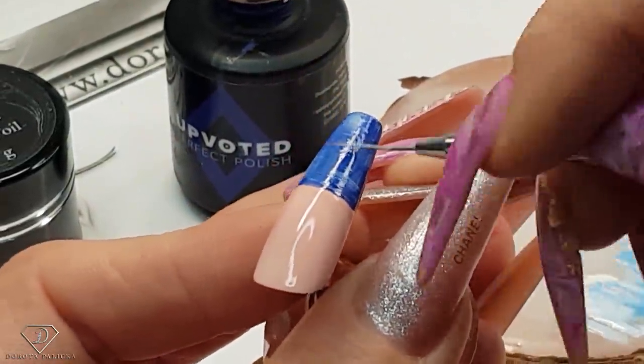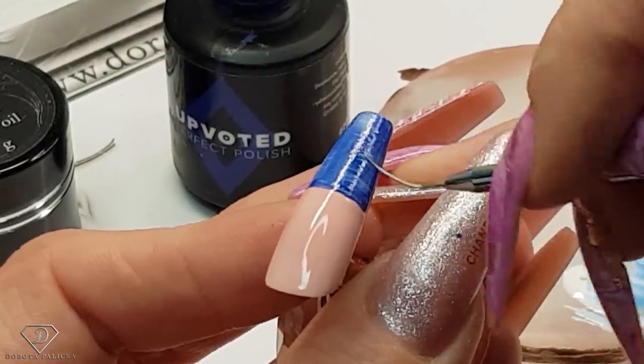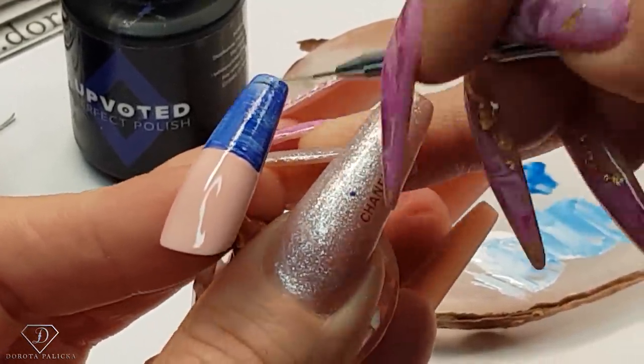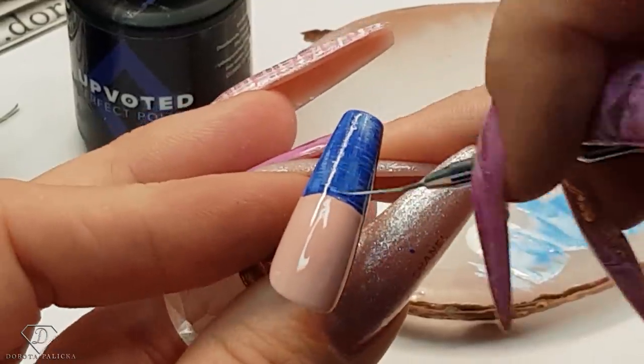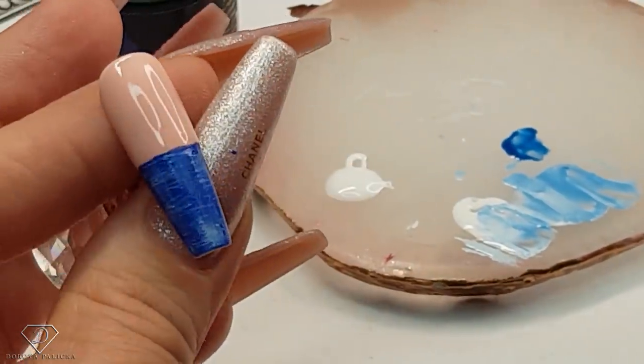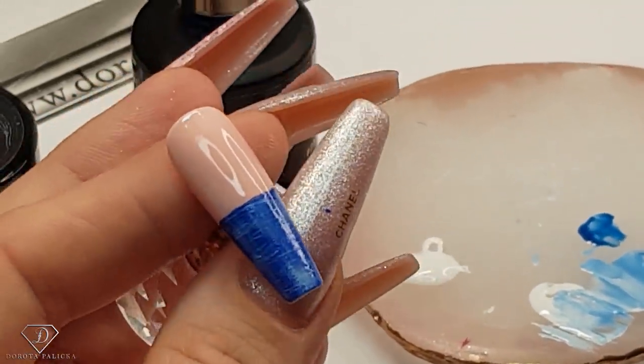If it does happen that you have painted too strong lines, just go through it a couple of times and it will blend it nicely. Okay, so this way we have created a nice jeans effect.